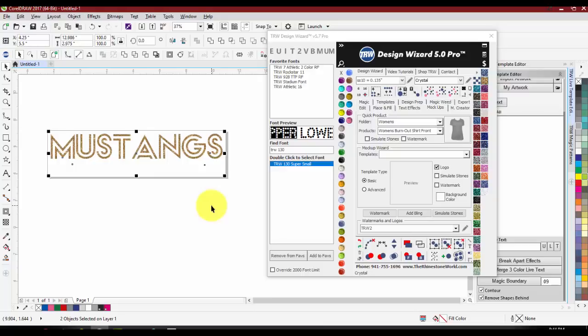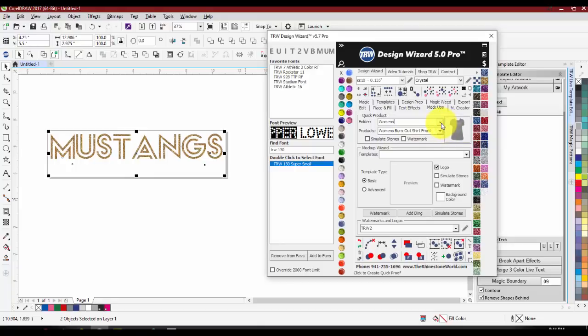So the first section you'll see at the top of our mockups tab is our quick product. Usually the quick product is to make designs to be listed on your site or to send a customer a quick proof of what your design is going to look like on a selected t-shirt.